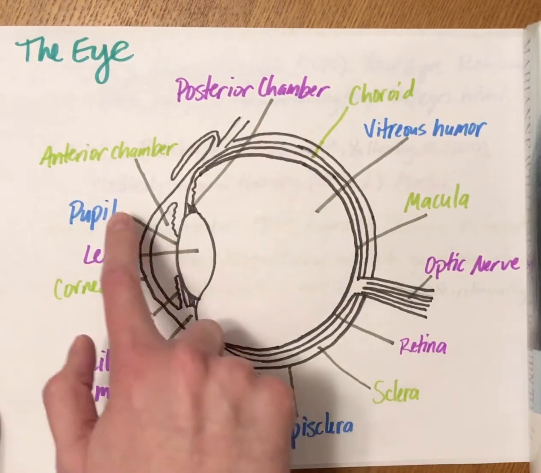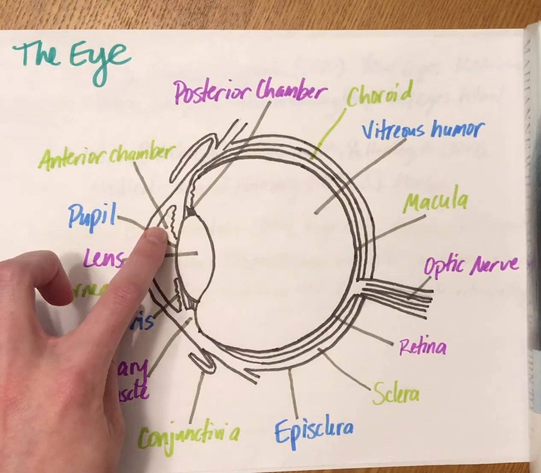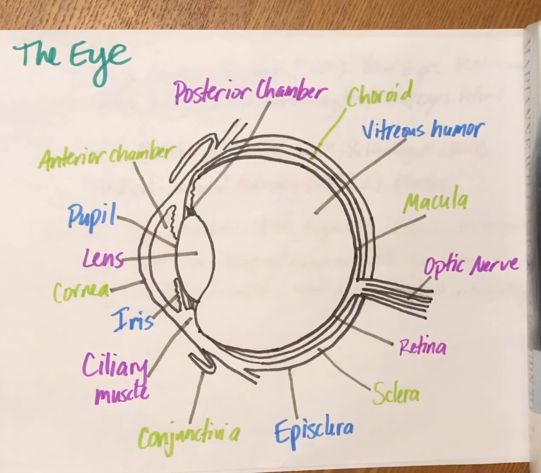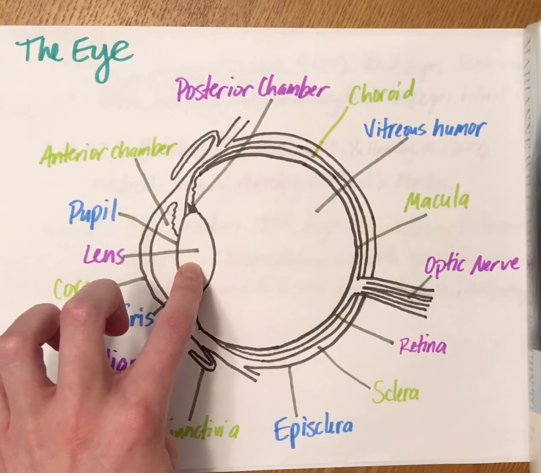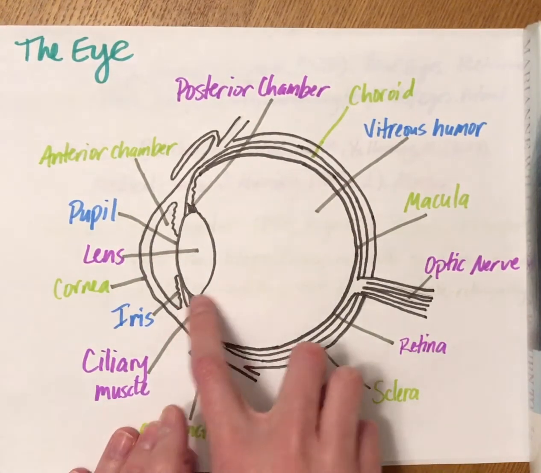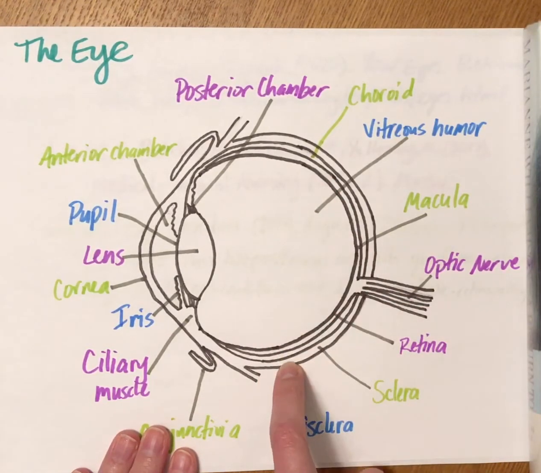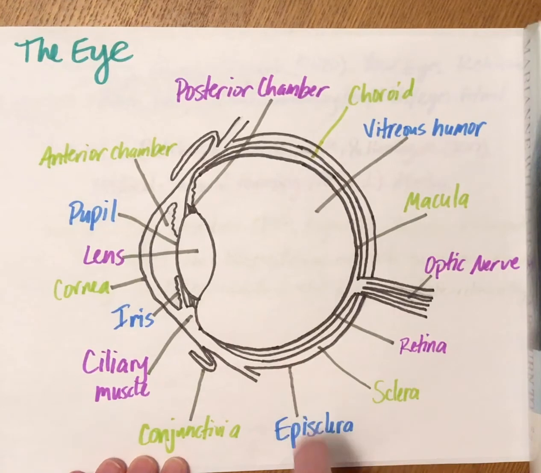Then the pupil is the black circle in the middle of the iris, which is an opening to let light enter the eye. Over here we have the anterior chamber, which is a space between the cornea and the iris filled with transparent fluid that nourishes the eye. Then the lens over here is behind the iris, and it's clear and helps focus light rays on the back of the eyeball. And this back part of the eyeball is called the retina, and it's sensitive to light.